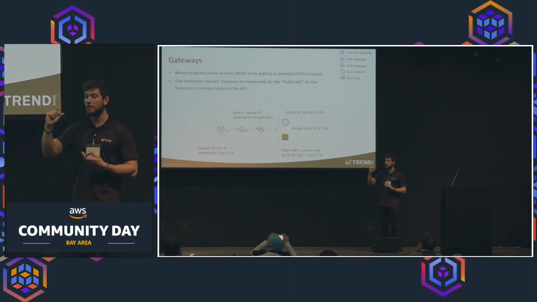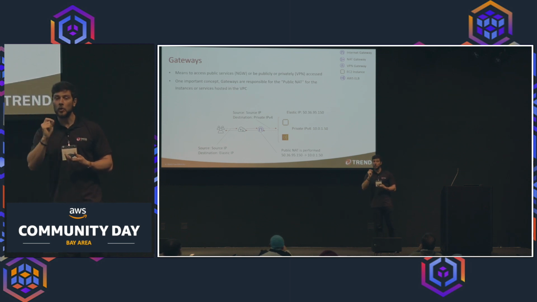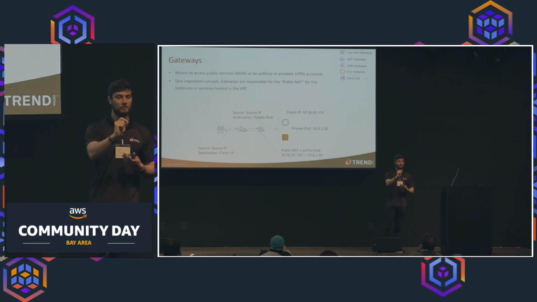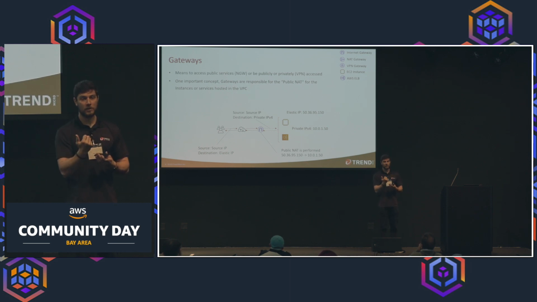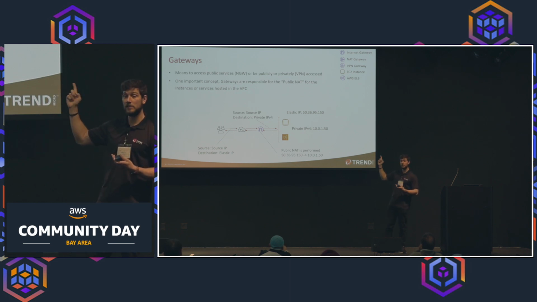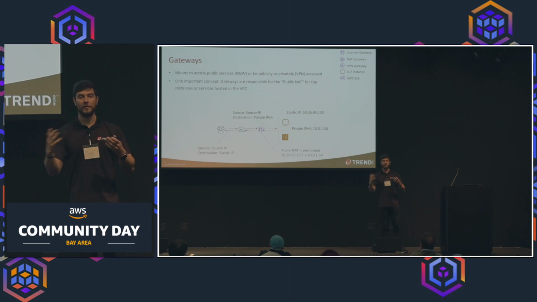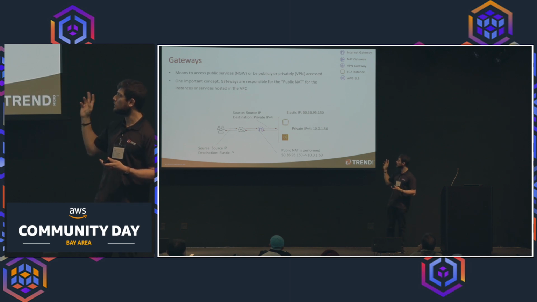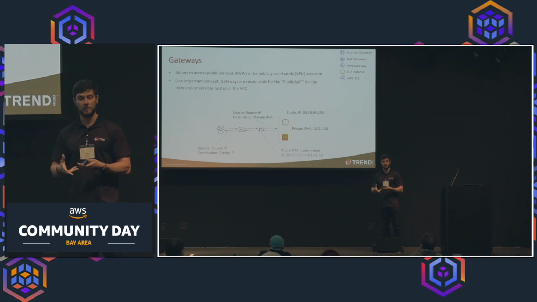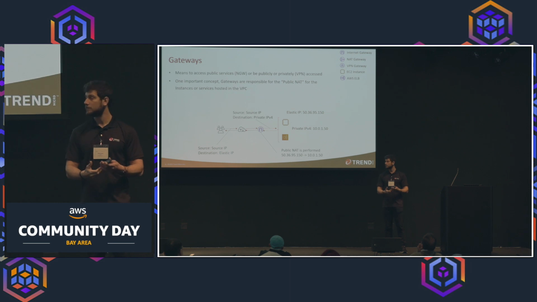So when you place a public IP, could be on your ELB, could be on your instance, they don't have a public IP. They have a tag. So whenever someone is contacting you and calling for that IP, it's going to be natted in this gateway. This is super important because after it goes through the IGW, when we are in internal communication, we are going to be intercepting locally routed IPs, so private IPs. And it's important because if you don't know what your targets are, you are not going to be able to control this traffic.